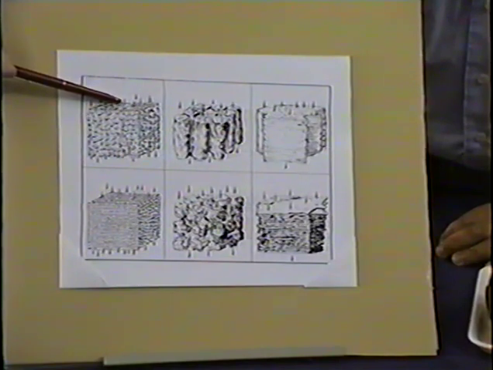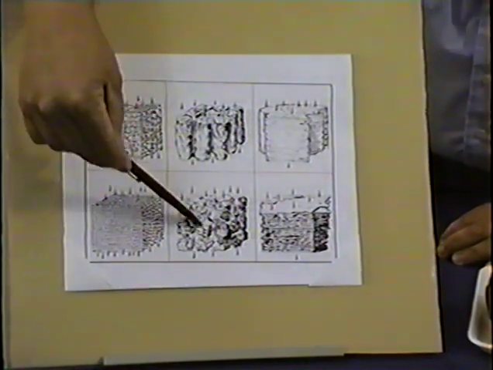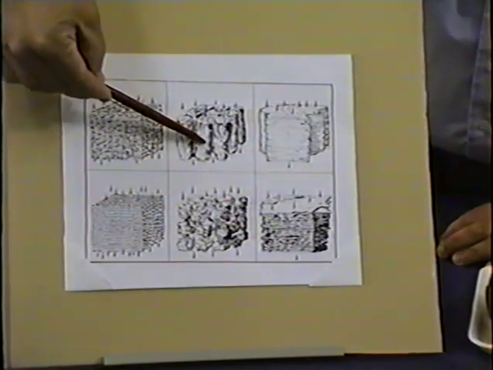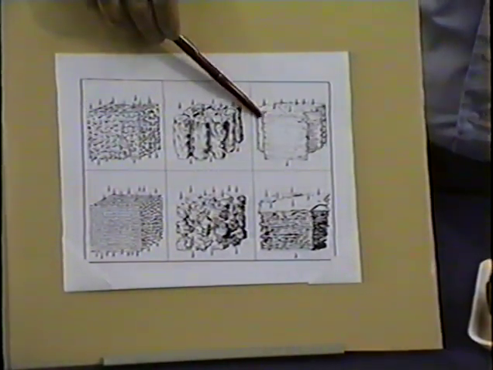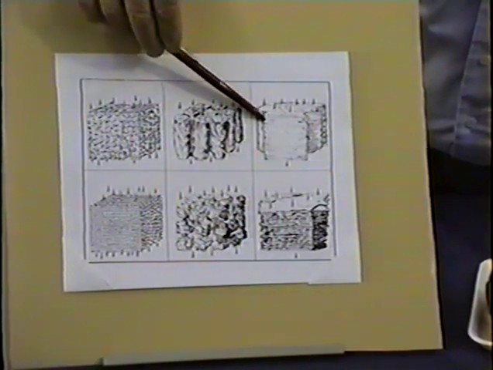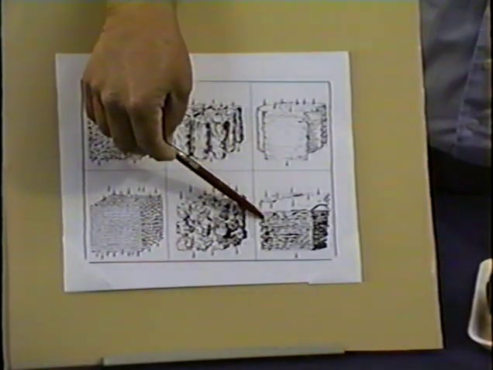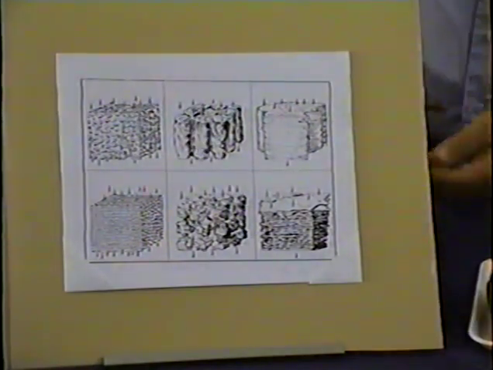So we factor that in as we make decisions about the ability of a soil to take water in and transmit water. This would be the prismatic structure and the blocky structure, both of which have intermediate rates of water movement through them. This represents a massive structure, where water tends to move quite slowly. And there is a type called platy structure that I did not have a sample to illustrate to you, but this would illustrate the platy structure. Okay, so that's how it looks in a schematic here.